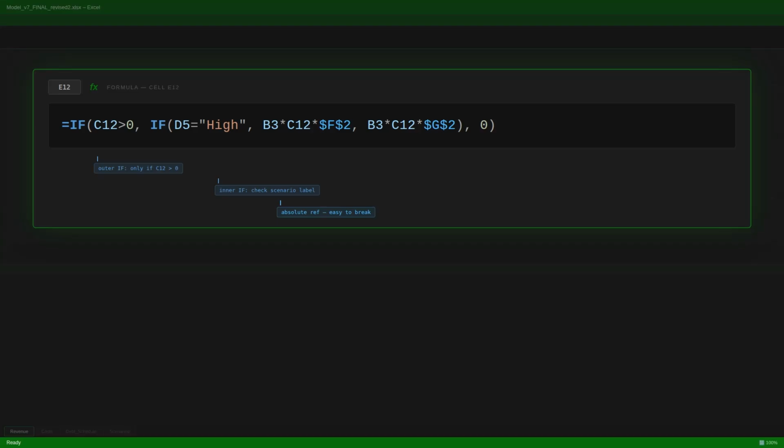You see nested if statements, 5 layers deep, hard-coded assumptions hidden in random cells, circular references that technically converge, macros nobody wants to touch, multiple file versions floating around. The model still works, but the logic is buried. And when logic is buried inside cells, complexity scales silently. You don't see the structure anymore. You just see outputs. And that's fragile.